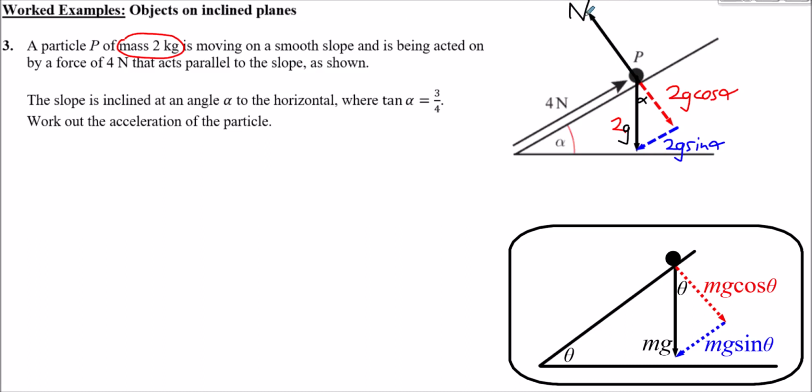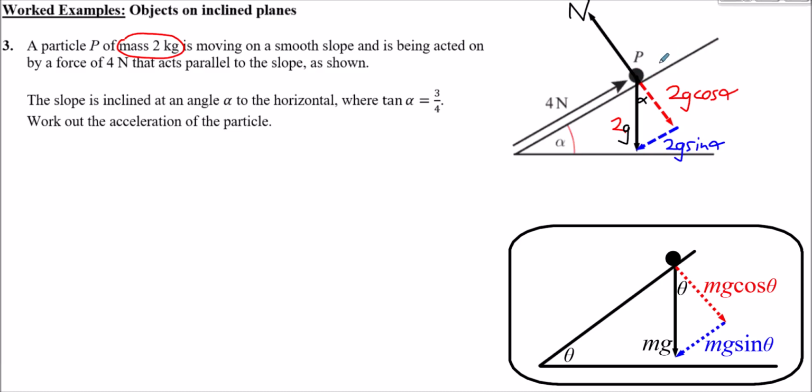Now, we don't need to work out n again here, because all we need to work out is the acceleration of the particle, and the acceleration will be going either up or down the slope. Okay? There's no reason to be thinking that it's going to jump off a slope. No force is going to push it away from the slope. The normal reaction just supports an object, it never makes it fly off. And in the same way, gravity doesn't suck you towards the centre of the Earth and make you fall through the floor. It's not quite that strong, so it's going to stay on the slope. So the acceleration is either going to go up or down the slope.